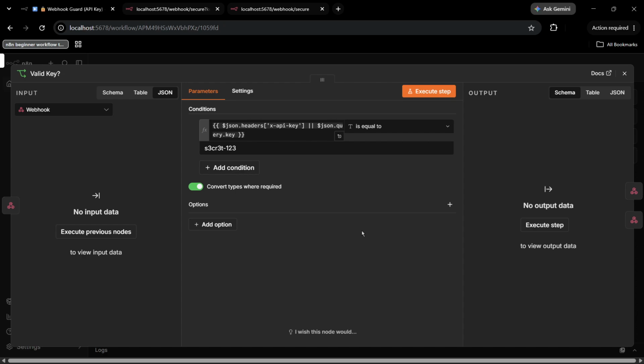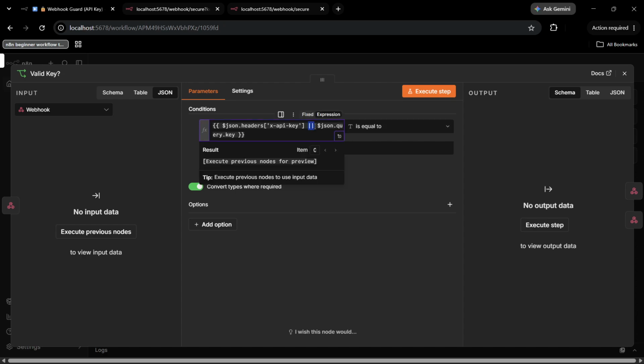So this is the valid key node. Basically, this is the bouncer. It's an if node, the same kind that we saw in one of my other projects. What makes it slightly clever is where it looks. The expression is JSON dot headers x API key, and so on.